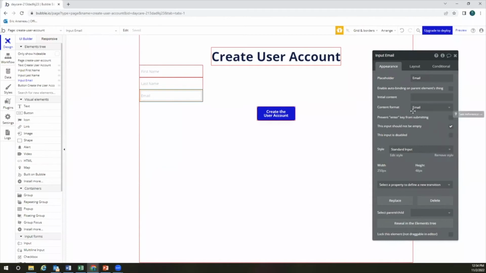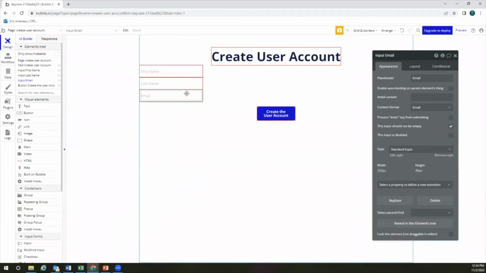And the reason why we switch it and do this is because Bubble has specific settings for the email content format. It's going to check that the user has put in an @ symbol for an email address and they have a .com or something similar to satisfy the conditions. It's called data validation for an email address. So they won't let the user type in something that's not actually an email. Now, if you know what you're doing, you can, of course, game the system and just put in some fake email. But let's set that to email and say it should not be empty.